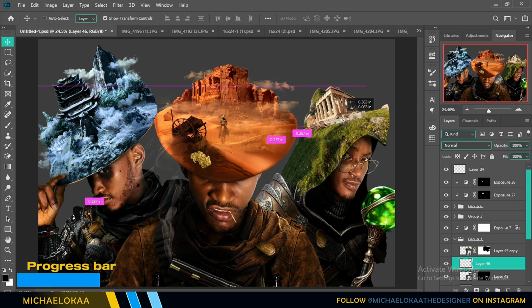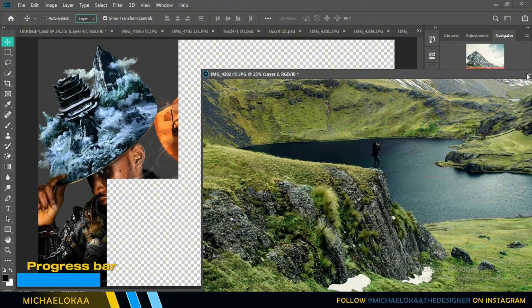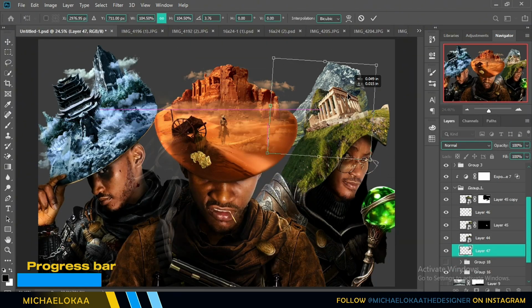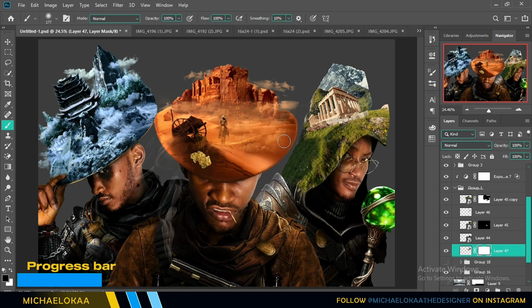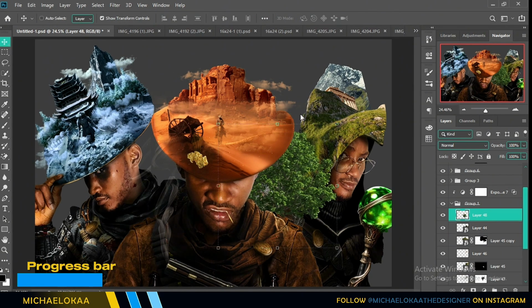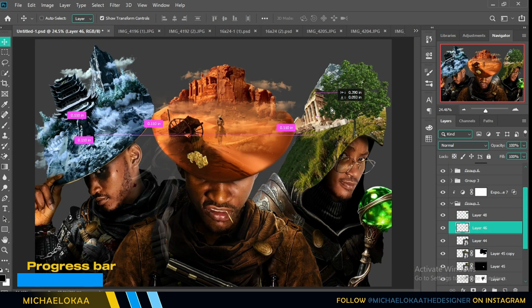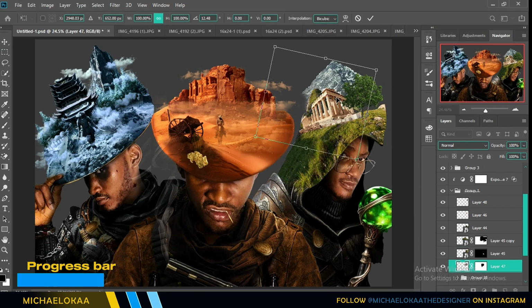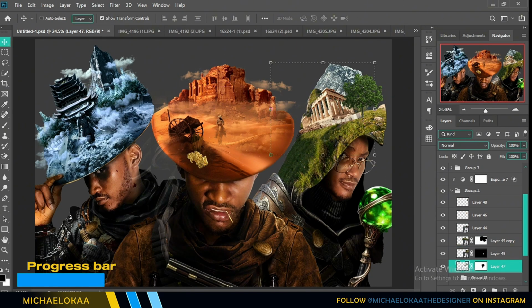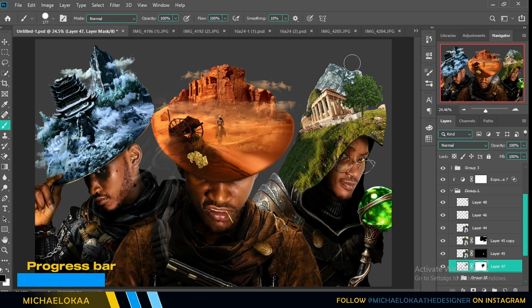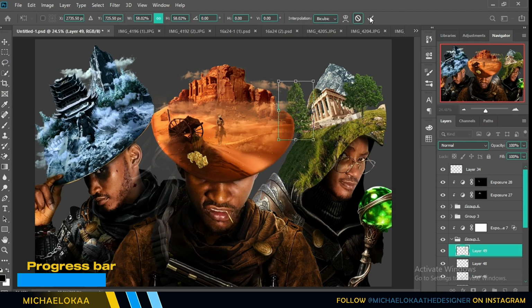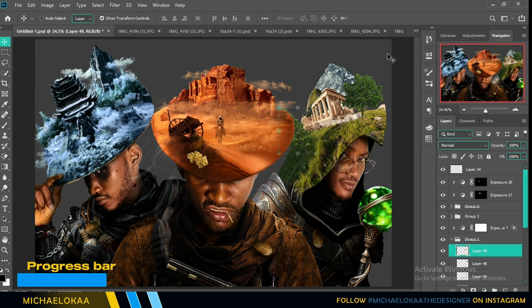Since it's a sorcerer, I tried adding a couple of things like a temple and a mountain just to fit with the theme of the last one. Also added trees and blended it all in there to make it look much more realistic. Setting this all up took much more time than I expected, but even though I was running out of time, I added more to make sure this looks better than all of them.